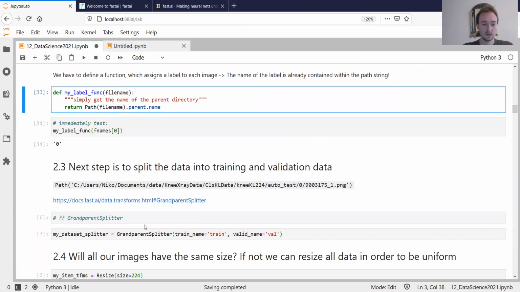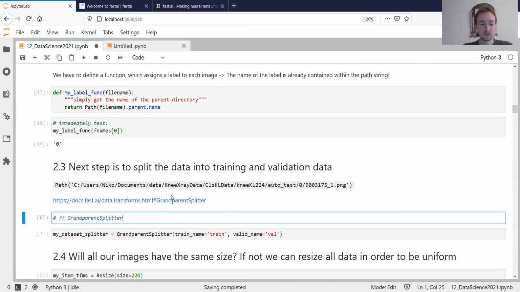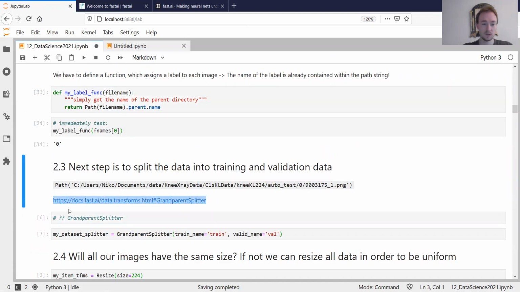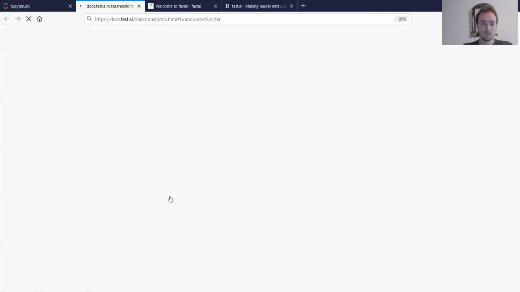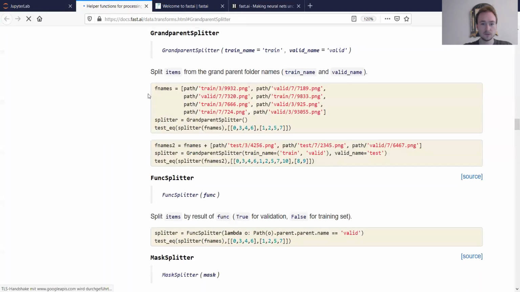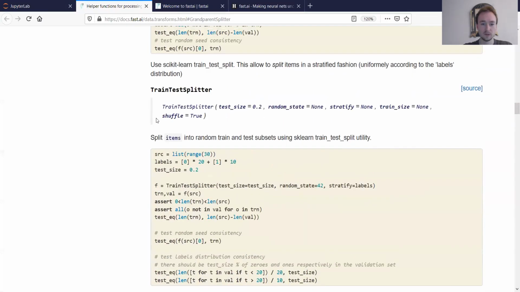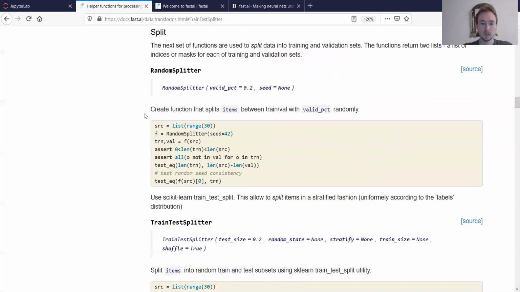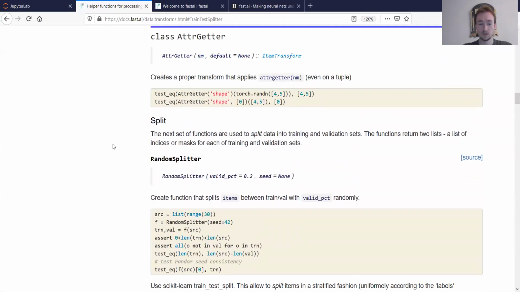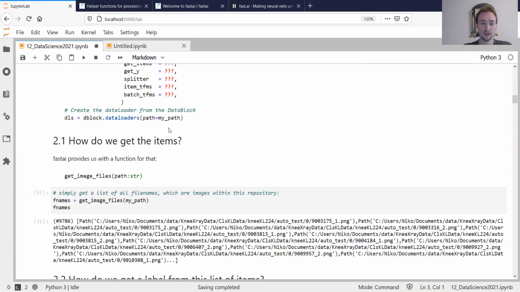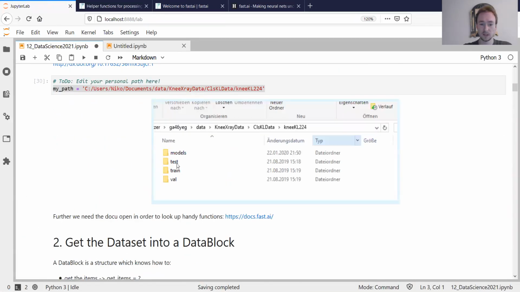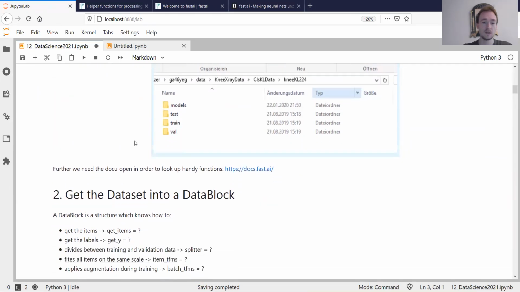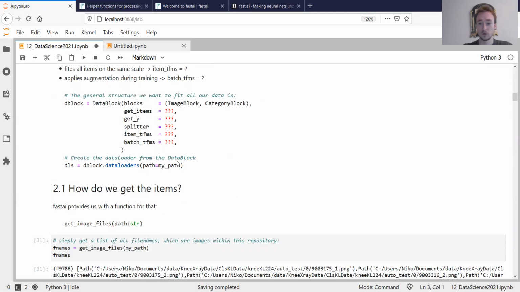To get this done, there is another very handy function that is already provided to us. We can see it here in the documentation. So just jump there, and you have a lot of splitters you can use. You can go by indexes, you can apply many more that are explained here, or you can just use randomness. In order to compare, however, in this data set, we already have something predefined for us. By this logic here, it's defined by test, train, and validation. So we are simply gonna go for that architecture as well.